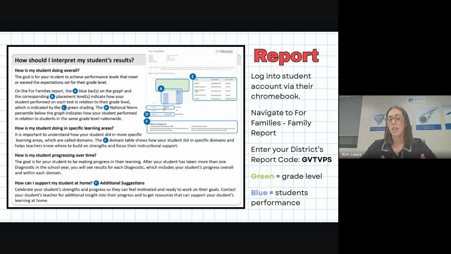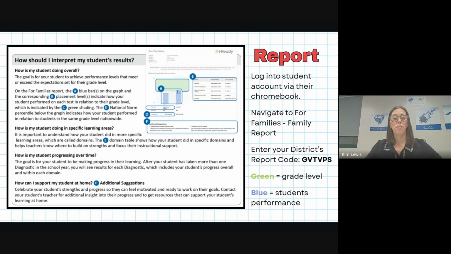The way that iReady, our trainers have told us, is that when you're taking it in the fall, first week of September, they truly are 3rd grade students, even though they're in 4th grade, because they have not really been exposed to 4th grade curriculum yet. So in the fall, on grade level would be that grade level before, but by the time they're at this time of year, winter, they should be at mid 4th grade for that 4th grade student.